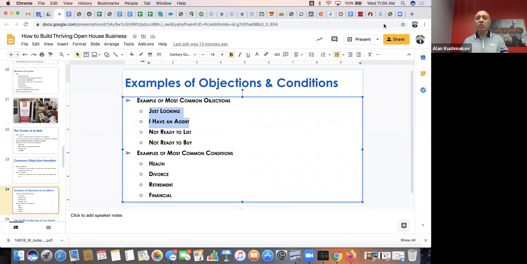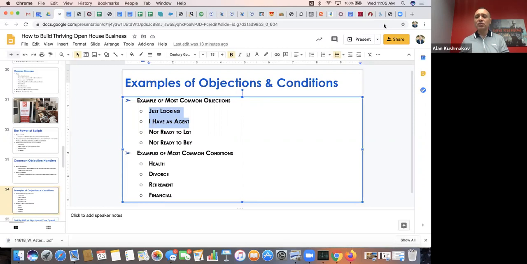I got her phone number. I got her email address. I asked for permission to follow up with her. I asked for permission to send her properties, right? So now she's going to be in my database. So whether it's going to be 2 months from now or 2 years from now, doesn't really matter to me because I know I'm going to be in the business for the next 20 years.